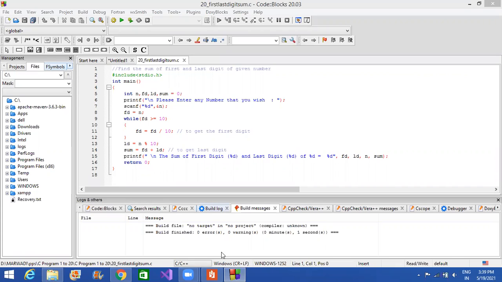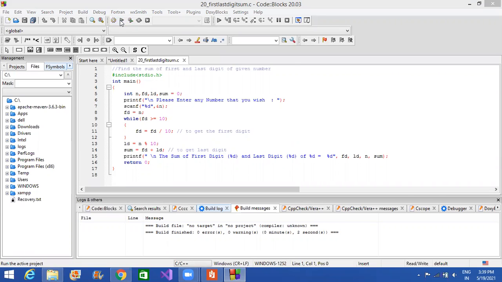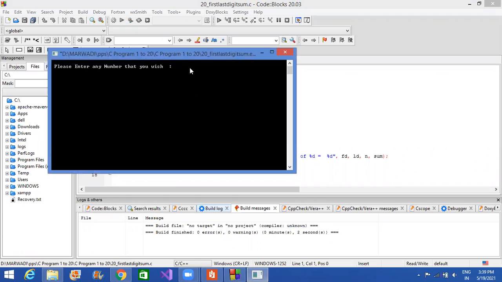If you have any doubt, let me know in the chat box. Executing the code. I'm assuming that everyone has performed this practical.